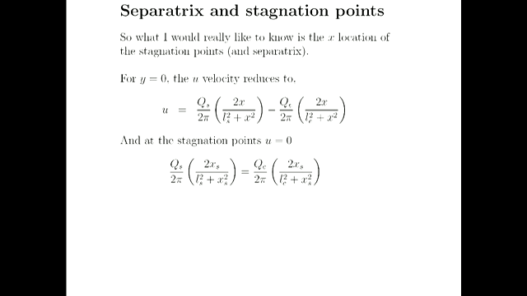So you can see that when x is equal to, I've changed x to xs now because I'm trying to solve this for the x locations of the stagnation points on that y equals 0 line. One solution's obvious. When x is equal to 0, I'm going to satisfy that equality. So I know I've got a stagnation point at x equals 0. That was also pretty obvious from just staring at the flow field. We know there's going to be a stagnation point on that horizontal line of symmetry where all of those sources and sinks lie.